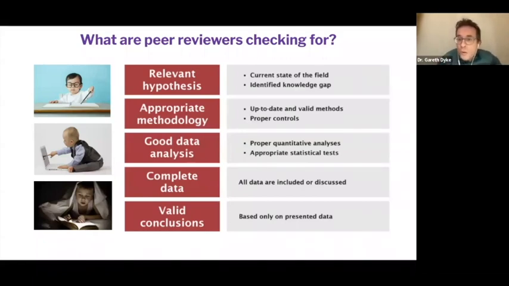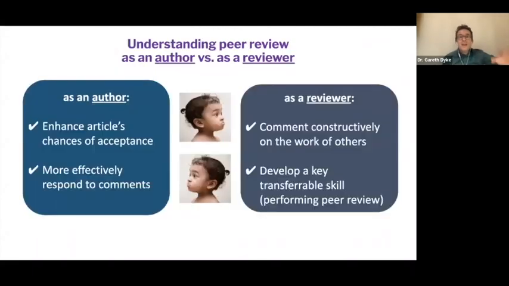Have you ticked all of these boxes with your work? Have you put these pieces of information into your cover letter? Have you really advanced the field? Have you really identified a knowledge gap? And so on. Are your analyses appropriate? Are your methodologies up to date? Do you have proper controls? And are your conclusions valid? Lots of journals give peer reviewers checklists that look a little bit like this. So it's worth keeping that in mind.